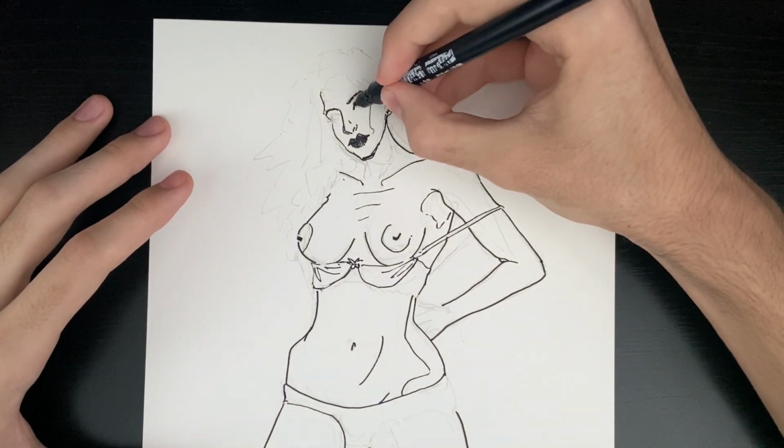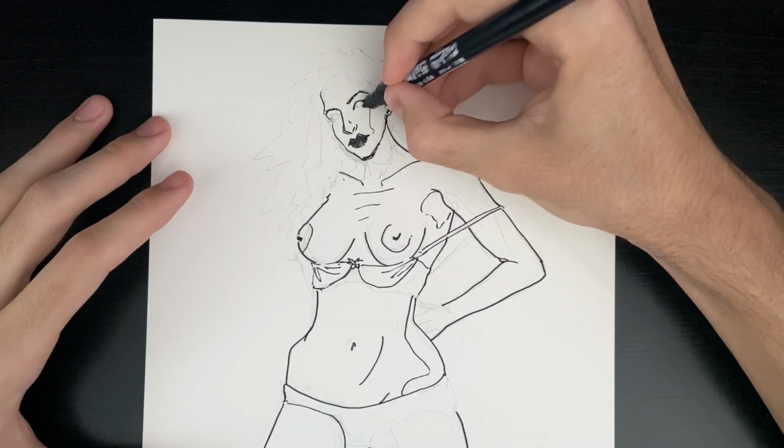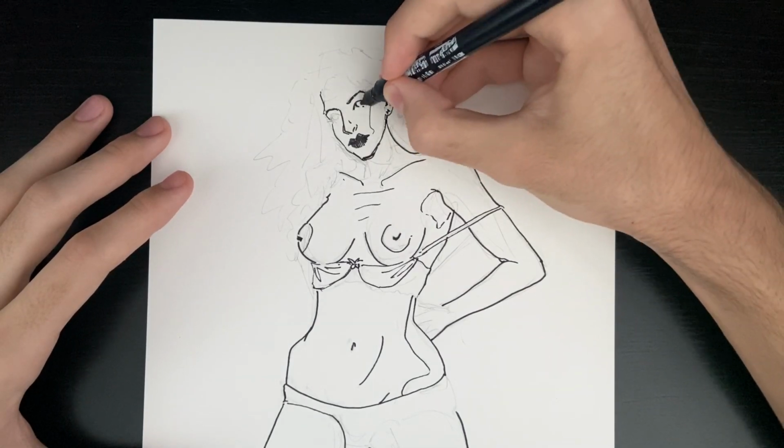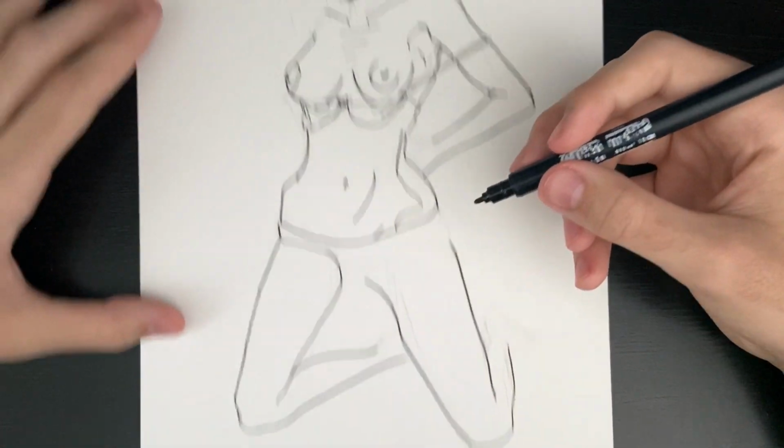Oh damn, I forgot. I didn't realize that this paper is bigger than the camera, so when I drew this stuff, you guys didn't see it, my bad.